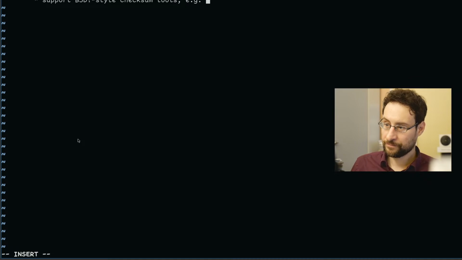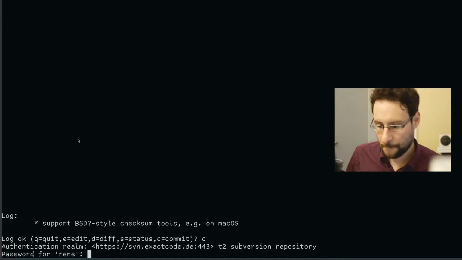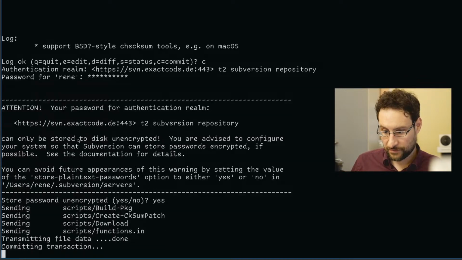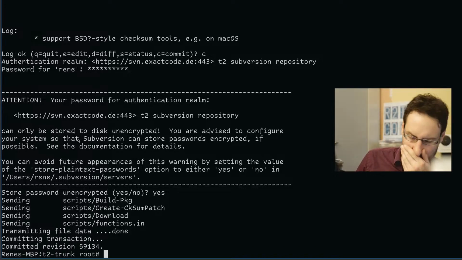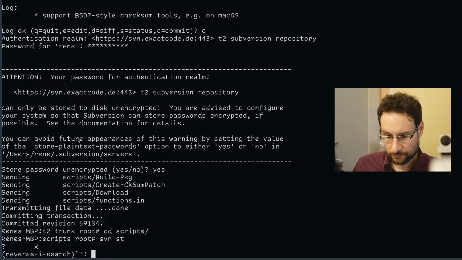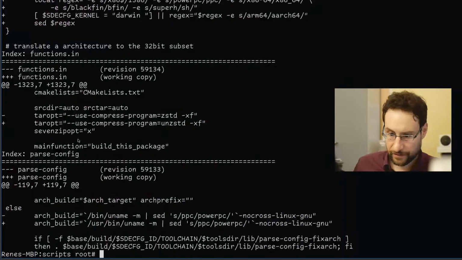What is with me? I think some of this doesn't work on macOS for some reason. What else do we have here?